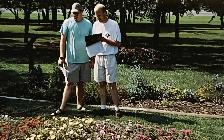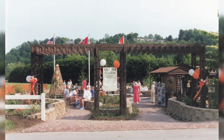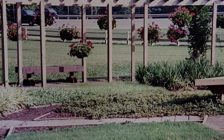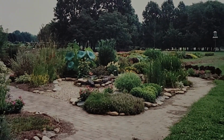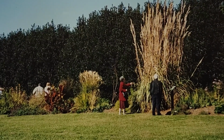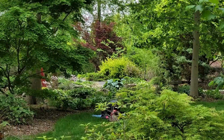So the garden utilized plant sciences and landscape construction classes to begin to create brick pathways and places to sit and gazebos. So the garden just began to evolve from a place of research to then education and then outreach. Now we're the living laboratory for the University of Tennessee.